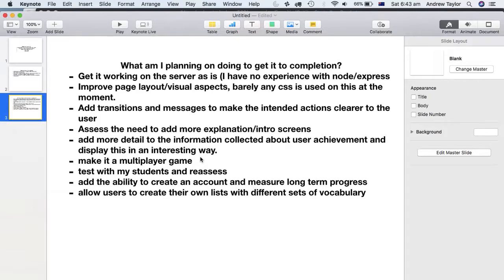I think some transitions and more messages would make the game really clear to the players, because it's probably a bit confusing at the moment because it's so bare bones. Yeah, so I'll have a look at that once I've got it working on the server.